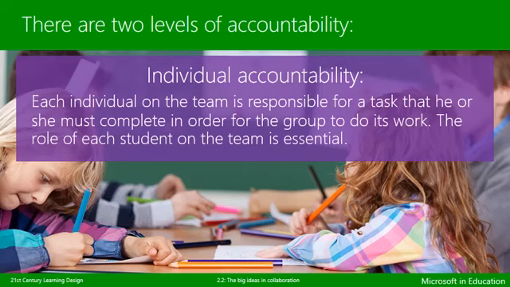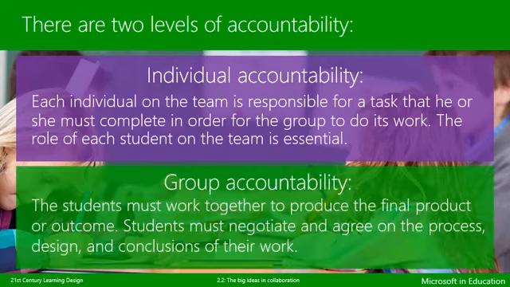Secondly, there is group accountability, which means that the students must work together to produce the final product or outcome. Students must negotiate and agree on the process, design, and conclusions of their work. It is important that the work is structured in a way that requires students to plan together and take the work of all team members into account so that their product or outcome is completed and fits together.